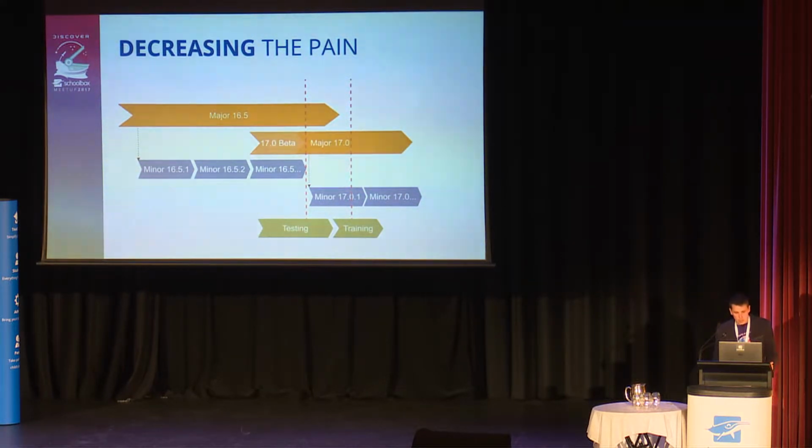Decreasing the pain. One of the things that I recommend to remove and decrease the overall pain that you'll experience during the upgrade process is to test the beta as early as possible. Looking back at this screen here, you can see I've added in down the bottom the testing and training aspects of when you upgrade.